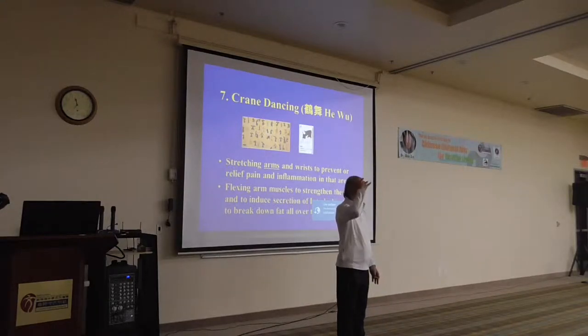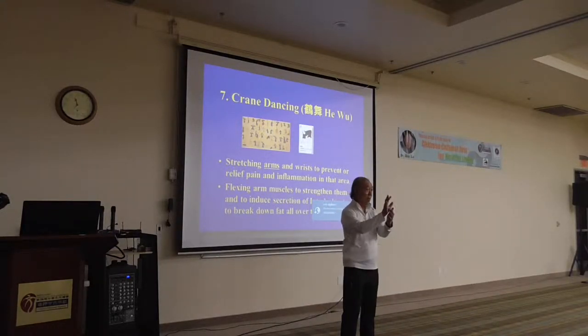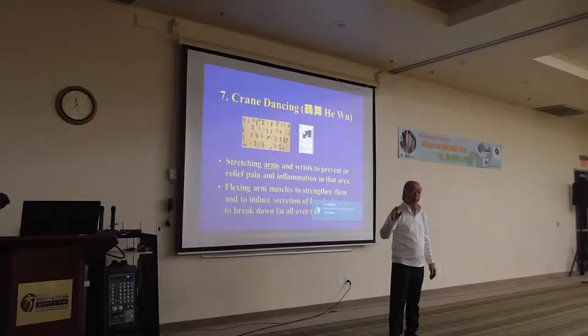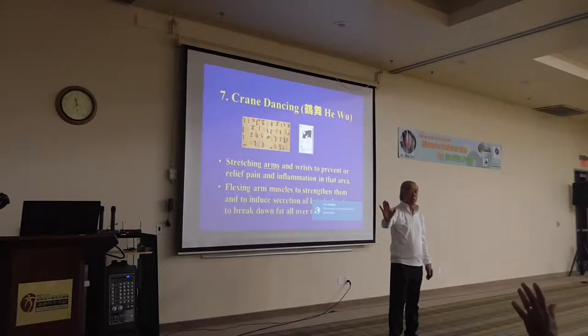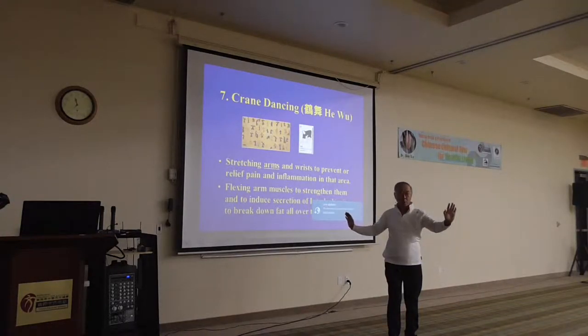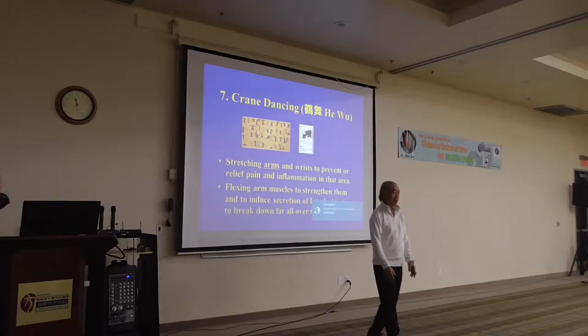And in terms of Qi, this is the Lao Gong, right? This is where the Qi is. So softly, send out the chi. Now, really send it out. Okay? Softly send it out. Now, really push it out. Okay.